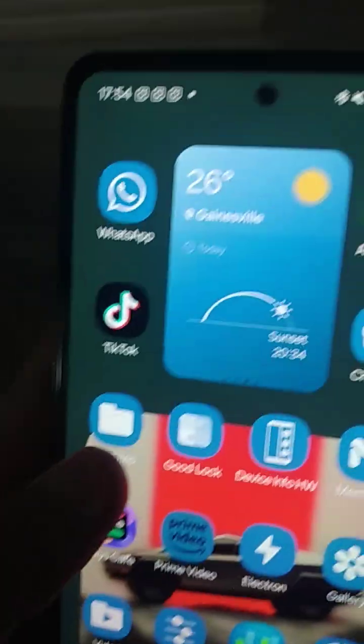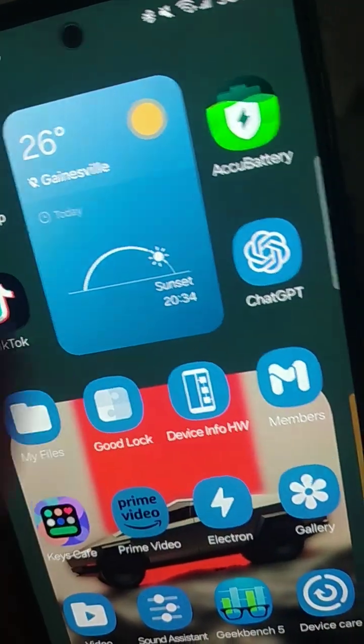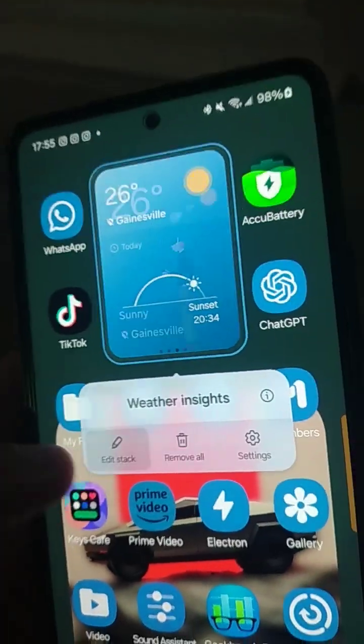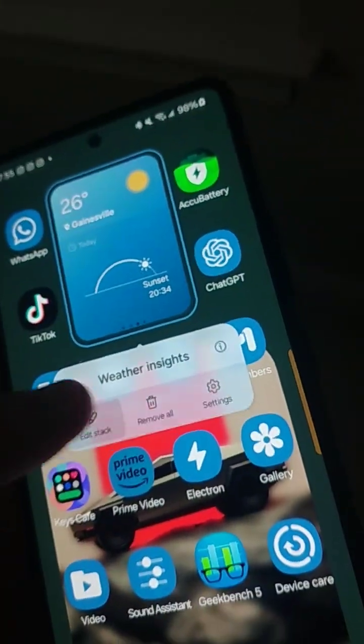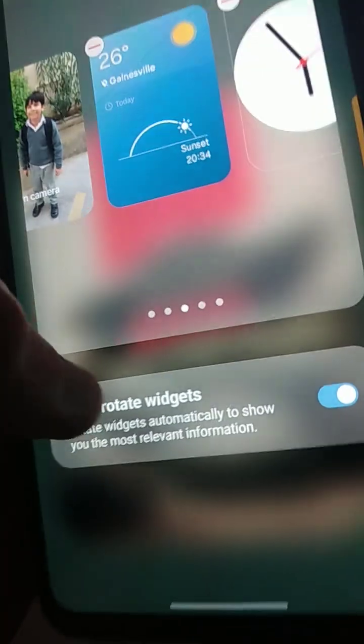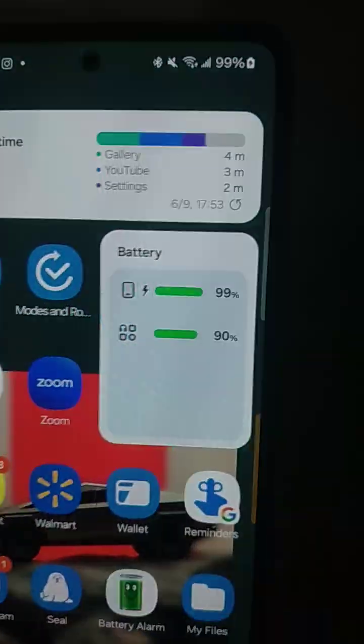And now one more feature, honorable mentions. In the weather forecast widget, you can have a direct view of the sunset time. You can change it by long pressing it and editing its text, so you can actually change it, but you have a direct option as well. And you can now actually auto rotate widgets. I don't know what type of feature this is, but it will auto arrange whatever widget you want at whatever time you want it. So that's a feature as well.